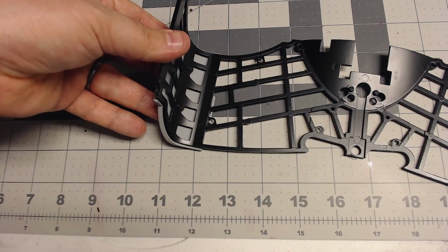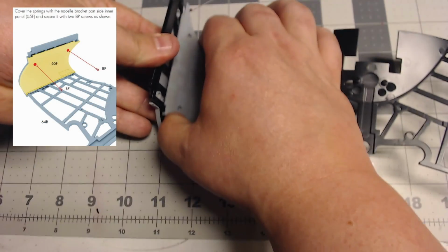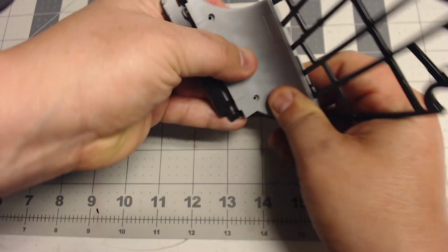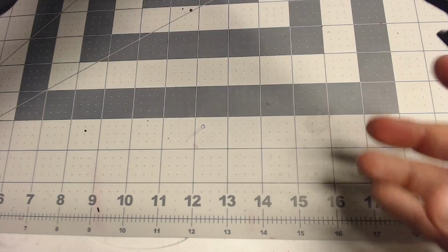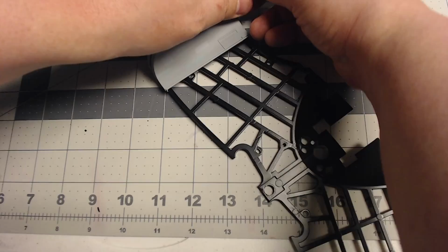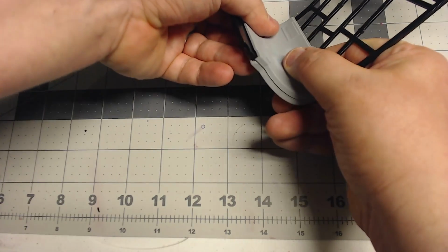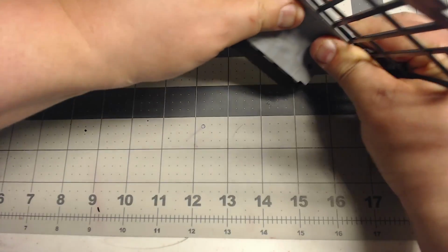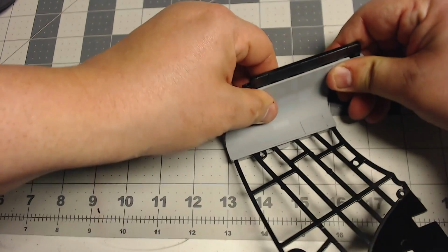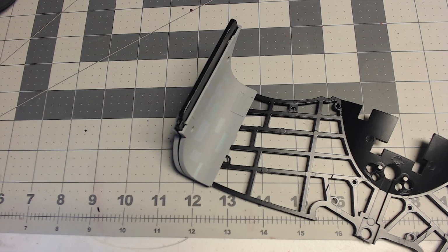And then you're going to get the inner bracket from your last kit, from your last stage, and you're going to put it over here. They should fit together. They should come together nice and tight like that. Oh, you'll feel it snap into place, and now we're going to hold it together with 2 BP screws.